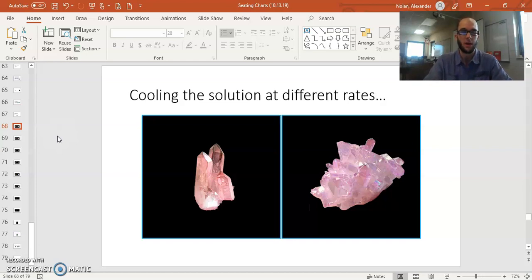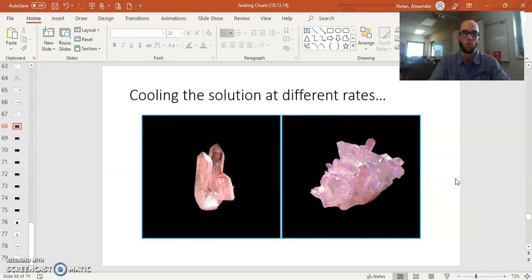One thing that we did was we took the same solution and the same mineral, and we cooled one off really quickly, and then the other one, we cooled it off more slowly. There's a few ways that you can do that. One thing you could do is leave it on the hot plate for longer. Or in one group, we actually chilled the solution with ice water to see how that rate of cooling would influence the growth of the crystals. So in these boxes, we have some little crystals, and then we have some bigger crystals.